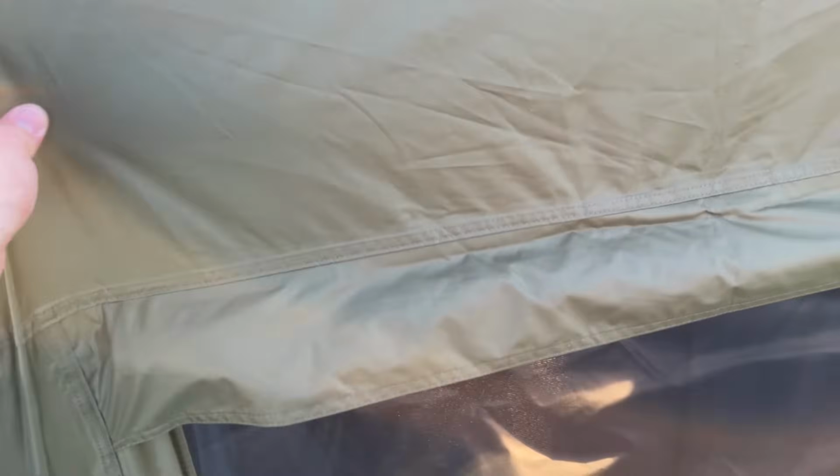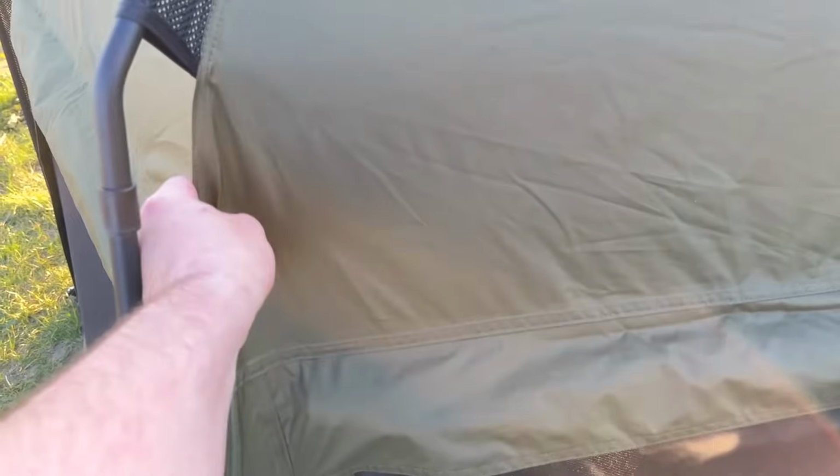I say the material is really, really nice. Really nice and thick with this rubber coating on the inside. And a lot of the bags for the accessories are made out of this stuff as well.